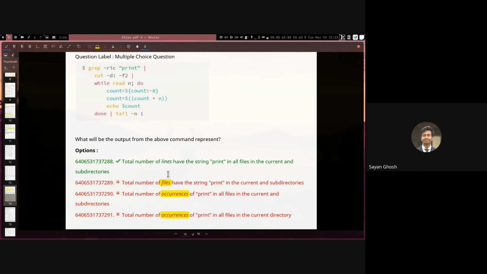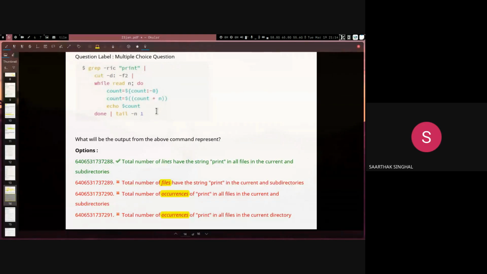Okay. So here we are just giving one number in each line, so n will just contain that number, because we are cutting the output of grep with colon and taking only the second field. So even if we just do tail minus one, it should work, right? I mean, the same thing, without the while loop? No, after the while loop, because the tail is after the while loop. I'm just taking the last one, instead of tail minus n one. Yeah, that will also work. Both are the same. Tail minus n 1 and tail minus 1 will both give the same answer.